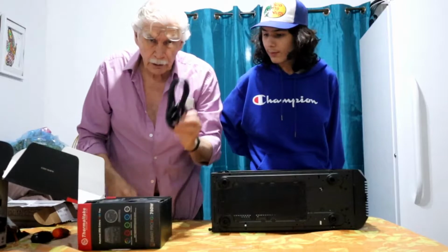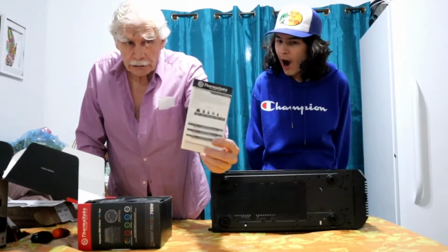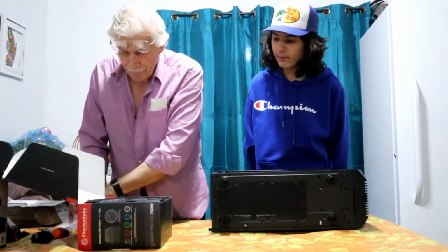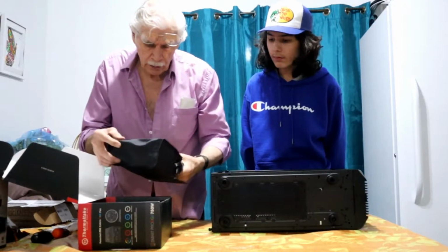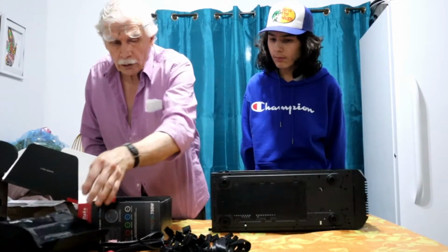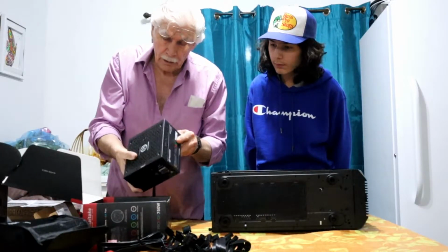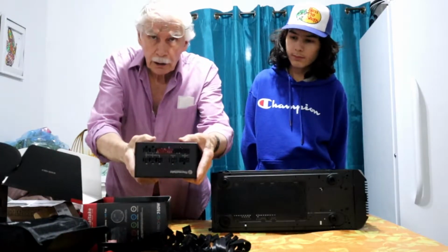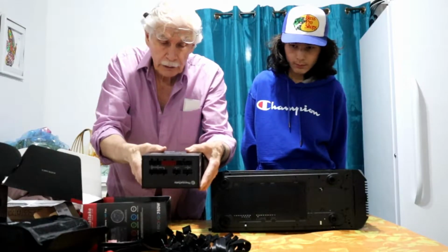And what we have in the box: the cord, an instruction manual, four sets of screws and some ties. And we've got a whole set of wiring harnesses for all the different components. This is the power supply here. That's the on-off switch. There are plugins for all the different harnesses to go to all the different components within the computer.